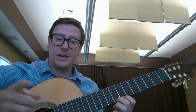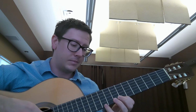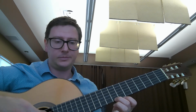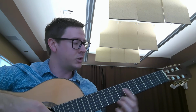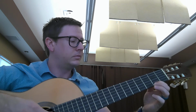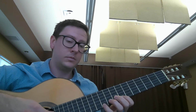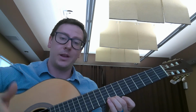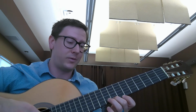So that went 7, 10, 9, 8. All on the first string. So from the beginning of the second section, now if you notice carefully, my middle finger is on that 8th fret. I use that because I don't want to get lost. The next part will be the 9th fret of my 2nd string. And then I go straight back to the 8th fret.